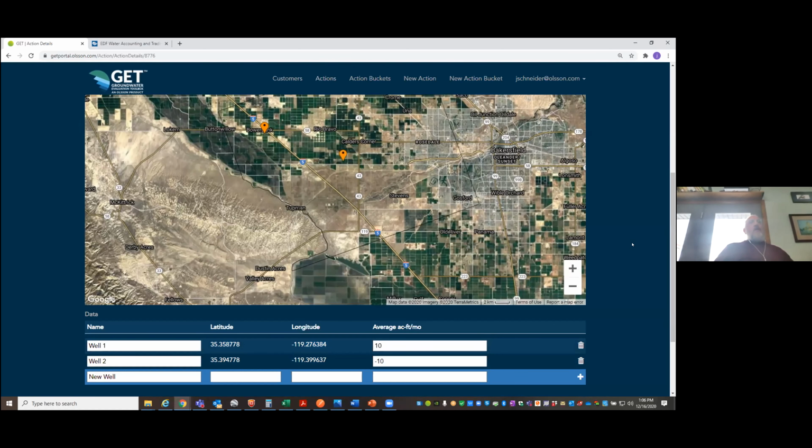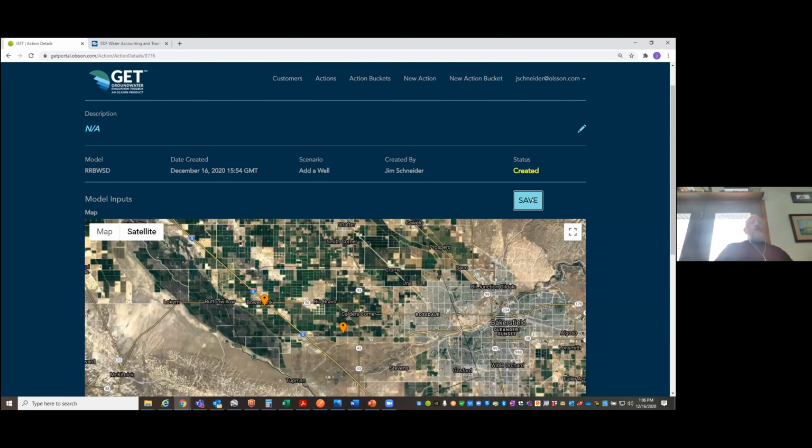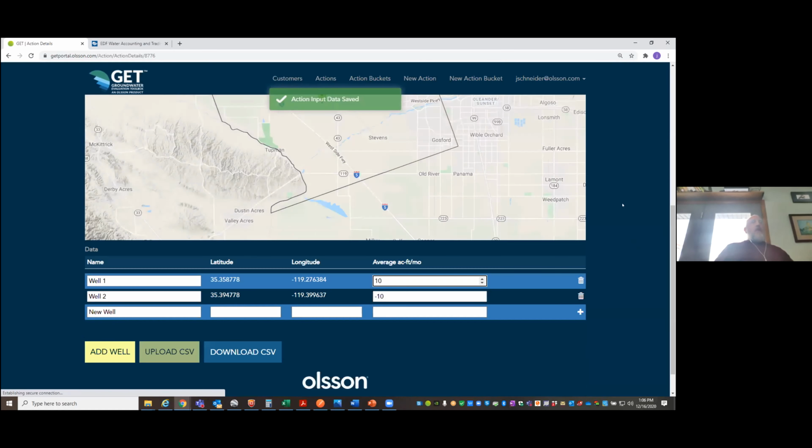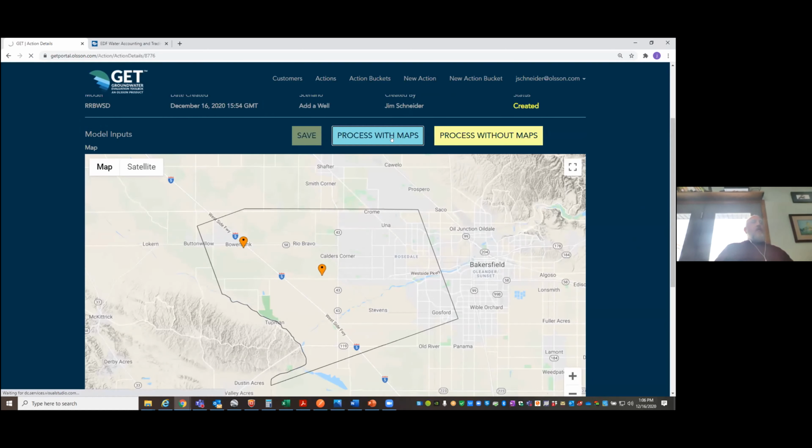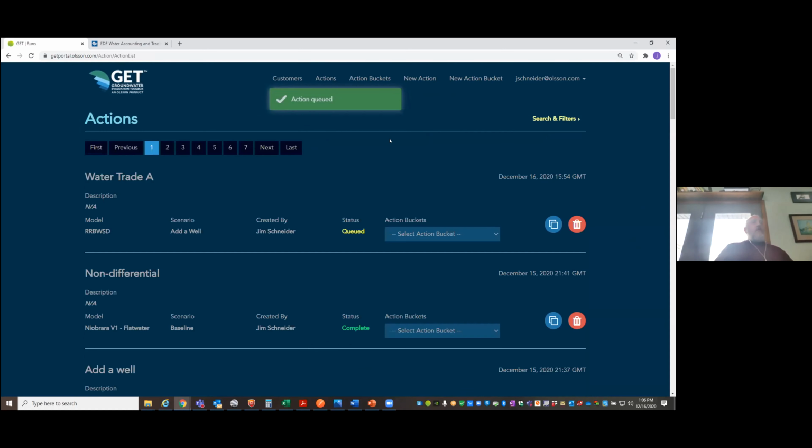So once I've set that up, all I need to do is save the inputs and launch the run. And so now that model run is in the queue, in the cloud, and when the queue orchestrator wakes up and sees that a run has been ordered, it will launch that run, go through processing the inputs, running MODFLOW, running the groundwater model, taking the outputs and processing those, and then providing a really nice way to see the results within the dashboard.